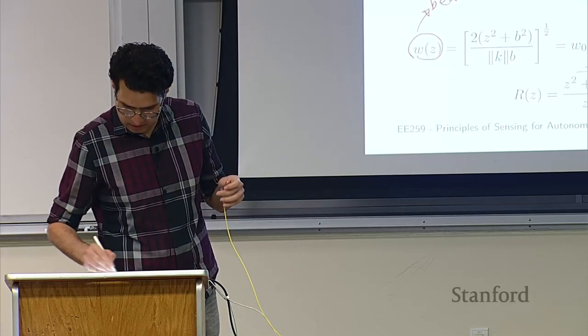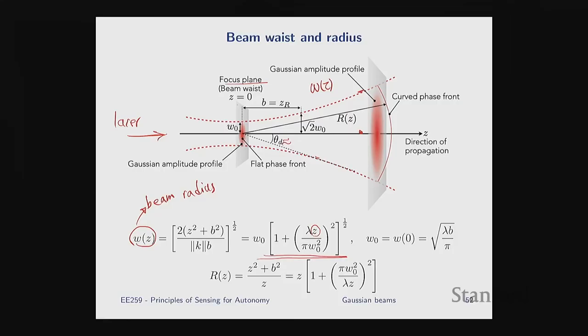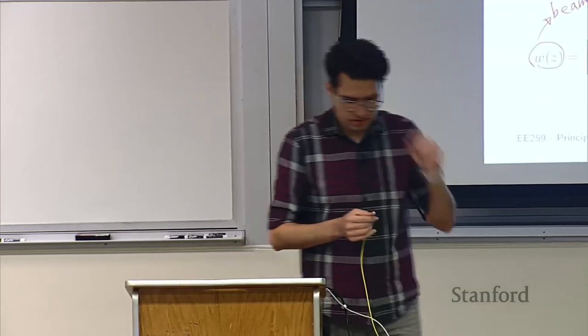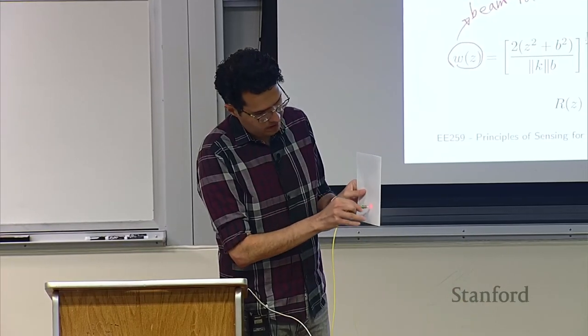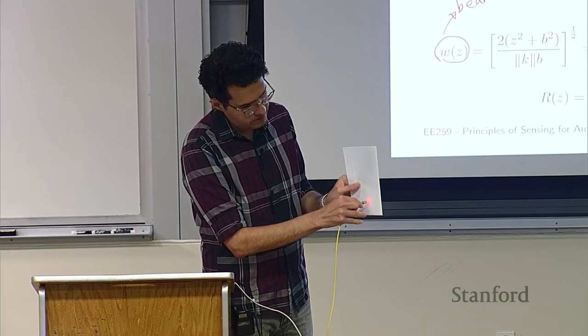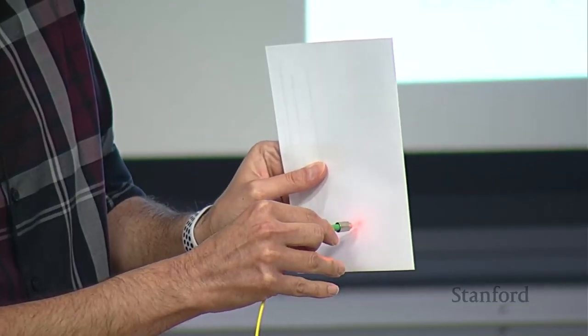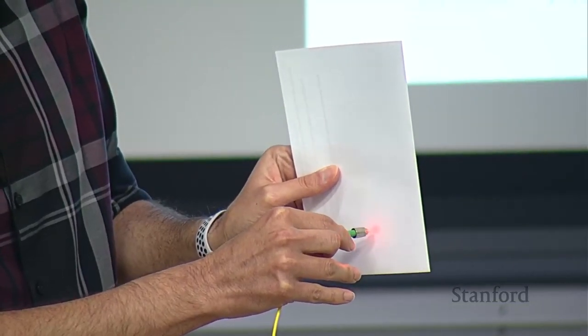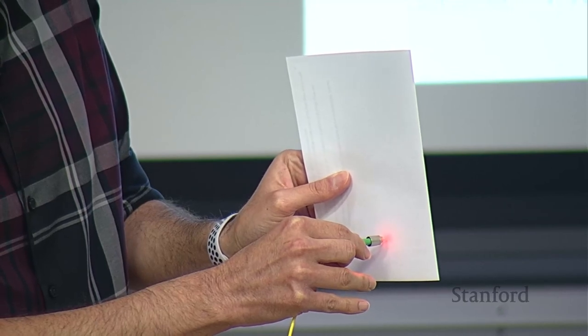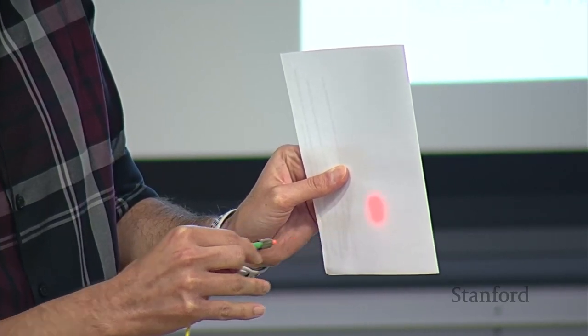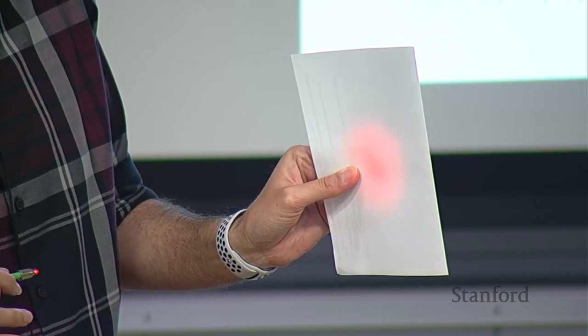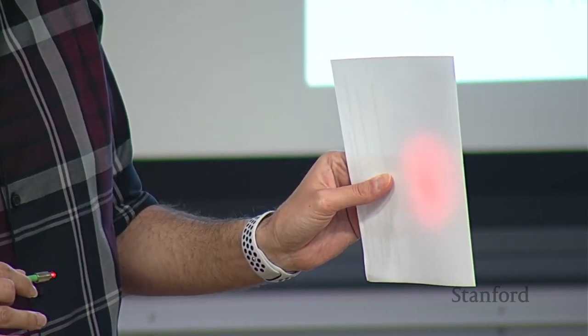At the tip of the fiber, you can think of this point here. If I clean up my slide, this plane is the tip of my fiber. That's the focus point of the beam, and after that it's going to diverge, and it's a very tight focus, just 10 microns. If I put a paper very close to this, you see it's a very tight beam. See how quickly it diverges as I go away. It just blows up very, very quickly. I'm a few inches away and it's already blown up.